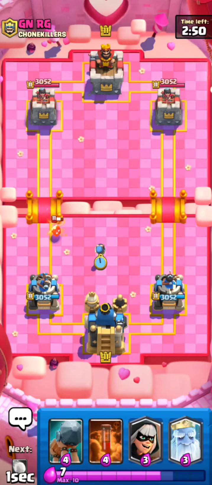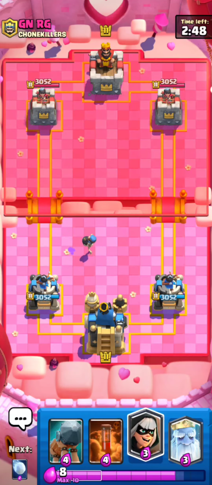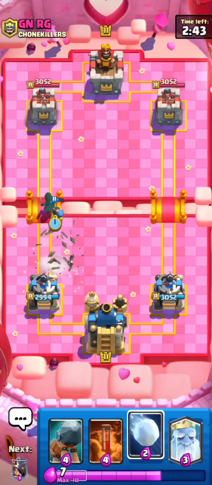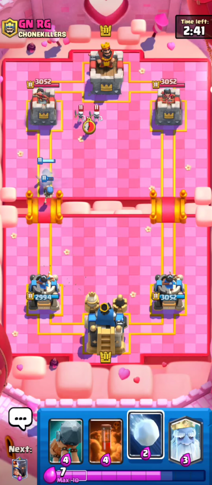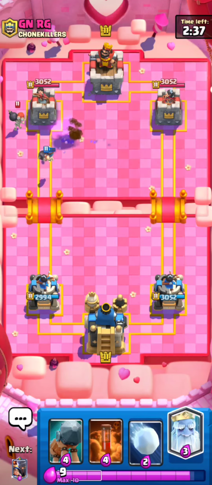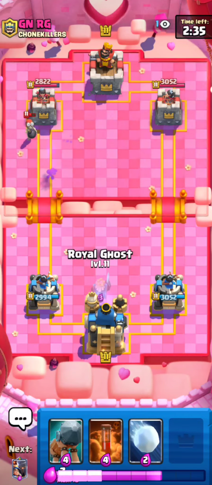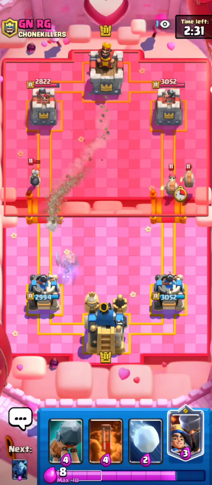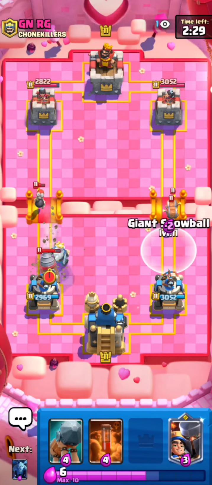Nemesis here, and in this video, I will be showcasing my newly created bridge spam deck for Clash Royale with the new evolved bomber. This deck is actually extremely fast cycle. It's only 3.0 elixir, so you can cycle so many spammy cards really fast and punish people really easily.